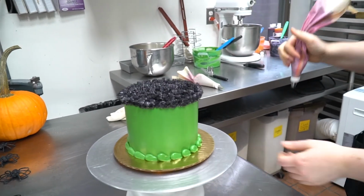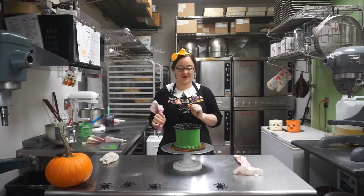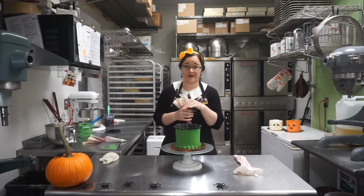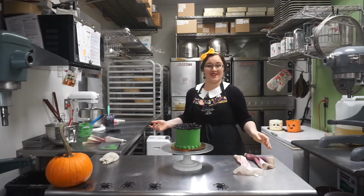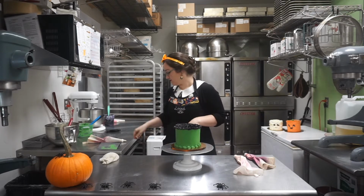All right. We have a full and spiky head of hair, and I think that looks awesome. Don't you kind of want to just pat it? Don't pat it, it will smear. Don't do it. But it looks very pleasing. Anyway, so the next step up is to add the eyes.